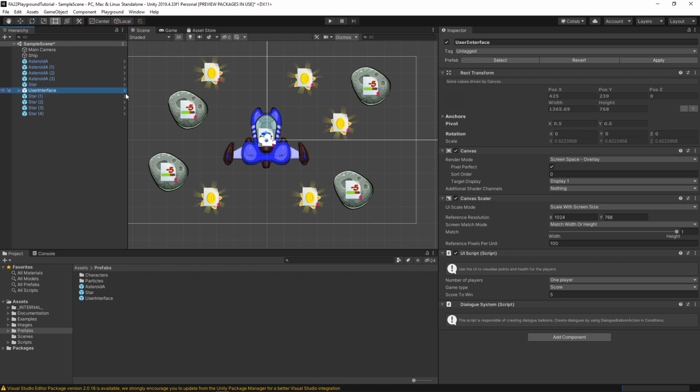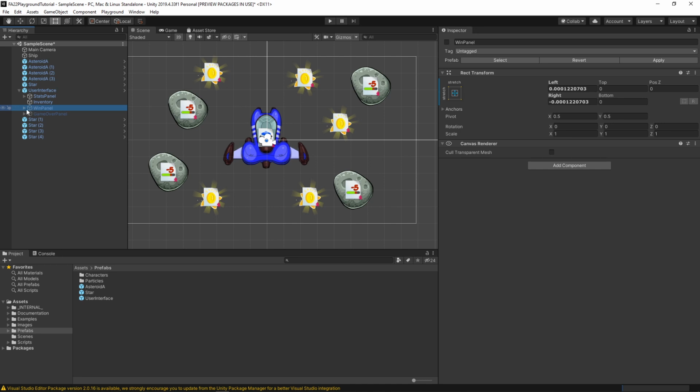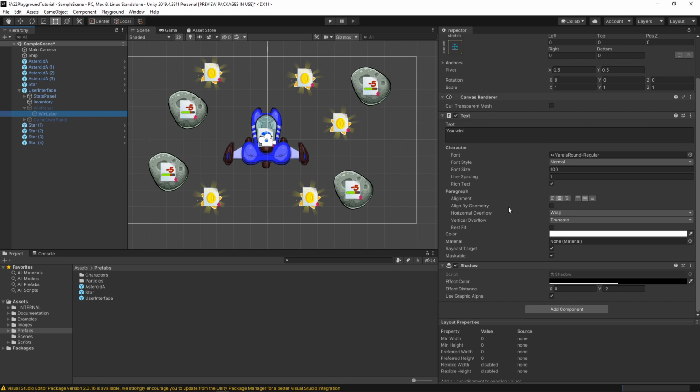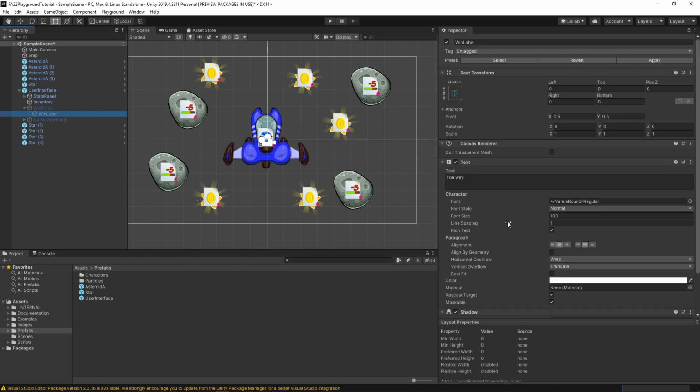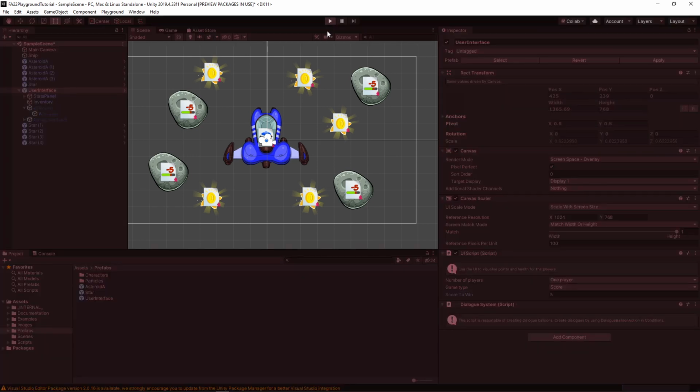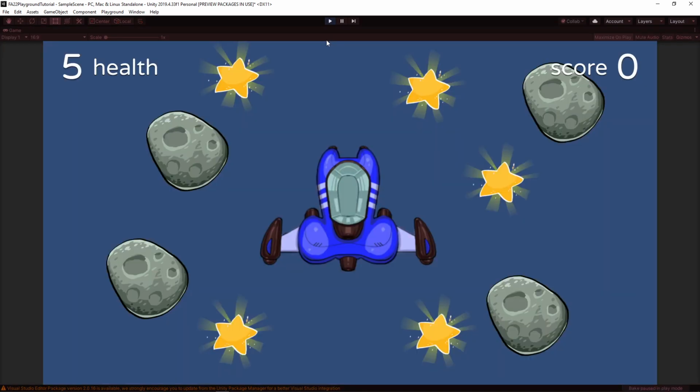Let's select the user interface. Let's actually open that up. Here's the win panel. Win label. Score to win, there we go. Here's the score to win, 5. Okay, and that should trigger the win panel. So everything's already built into the user interface.